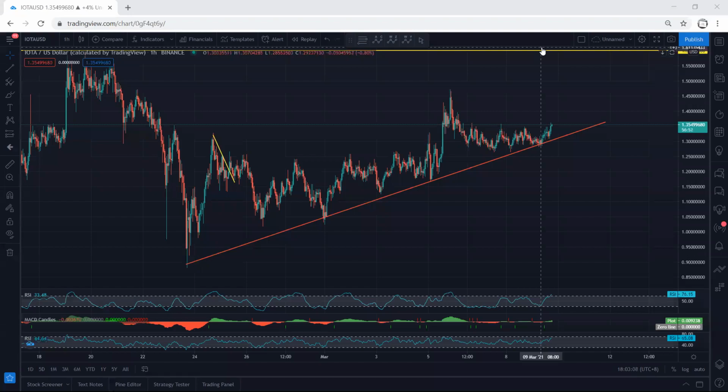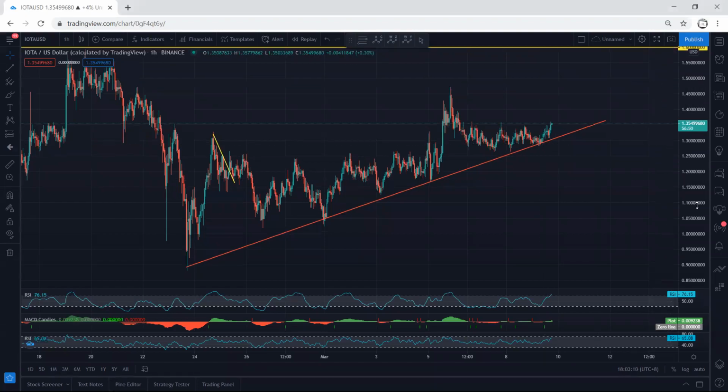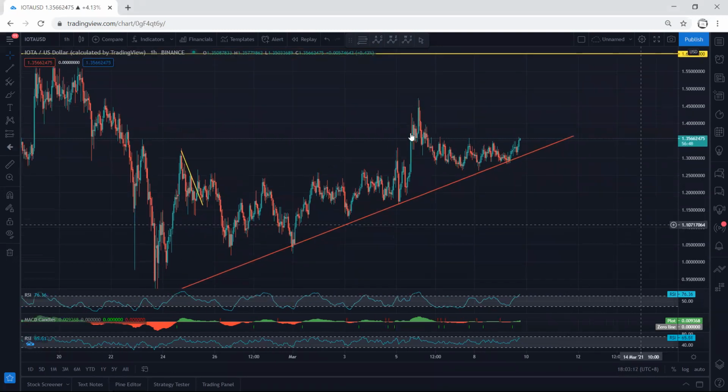Now we start with the 1 hour chart. First of all, we refer to our analysis in my last video and the price was here. We mentioned that we were expecting the price to drop, and this is what we can see. It's what we were expecting, but as we can see, it's really corrective.